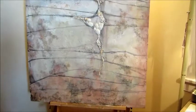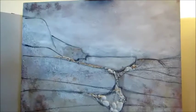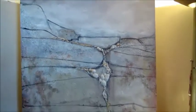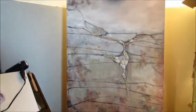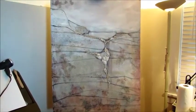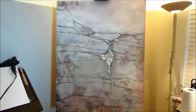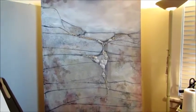I thought I would film this from the beginning, not necessarily as a workshop or a how-to, but to share with you the process of painting without a technical lesson. It was a painting that I was working on and I was really enjoying the process, and then things happened. Months went by, actually closer to a year, and I pulled the painting out and decided I really didn't care for it anymore.